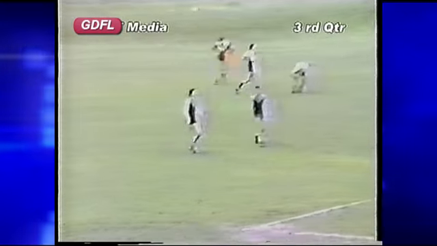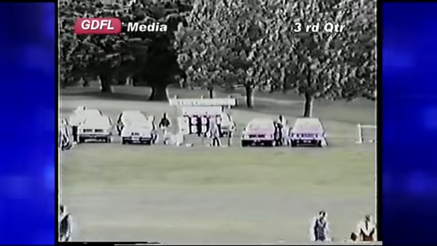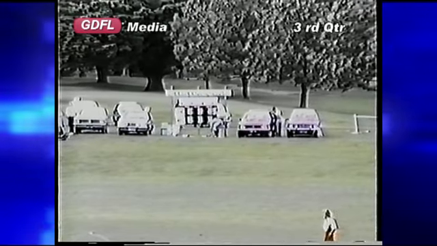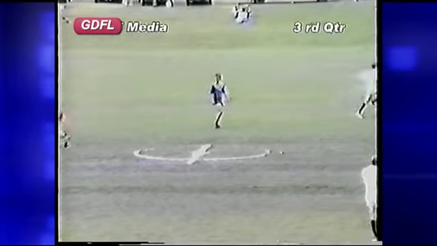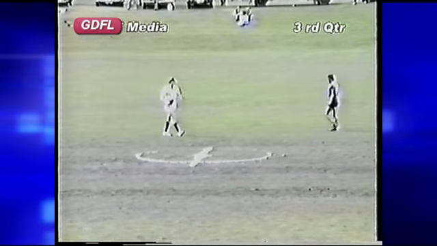One goal of difference. I think he sent one of the Belmont players off here. I saw him pointing to the bench, and Brett Humphries it could be. No. He's probably just signalling to the other central umpire. 6-9-45 Corio lead Belmont 6-3-39. 45, sorry, Corio.